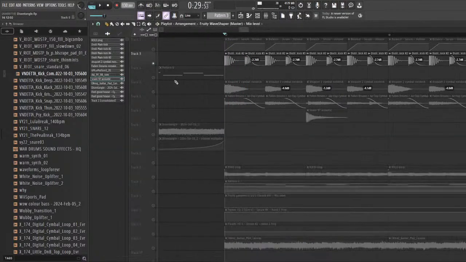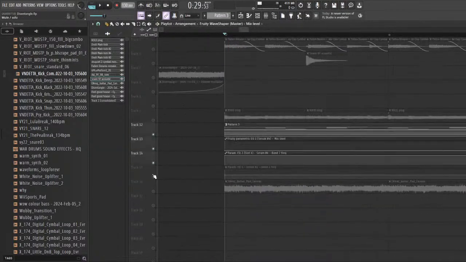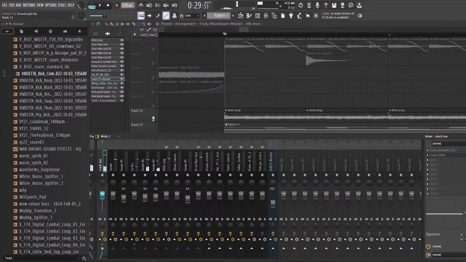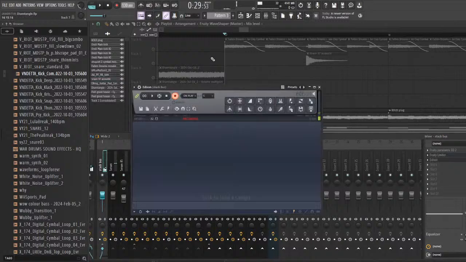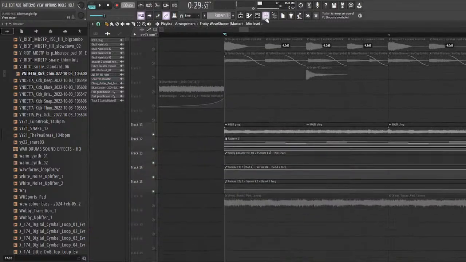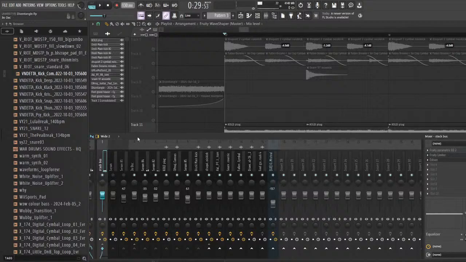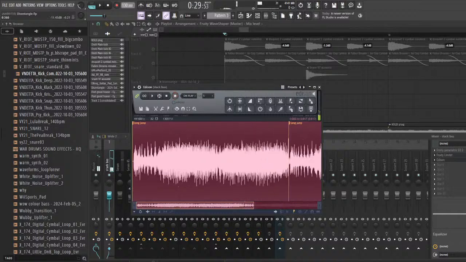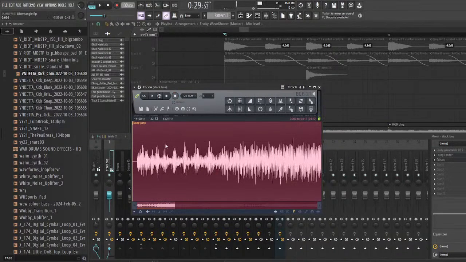So I think I can record using Edison. Let's see if I can see it. Actually, let's just do it without the bass layers. Yeah, so you can see, how do I even describe this?